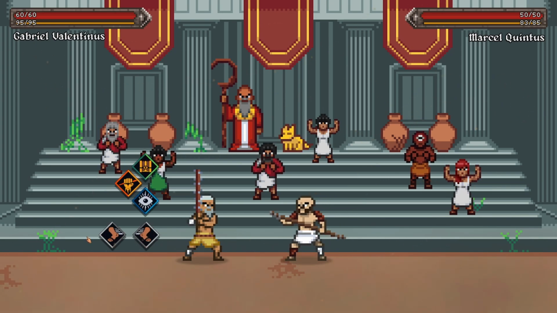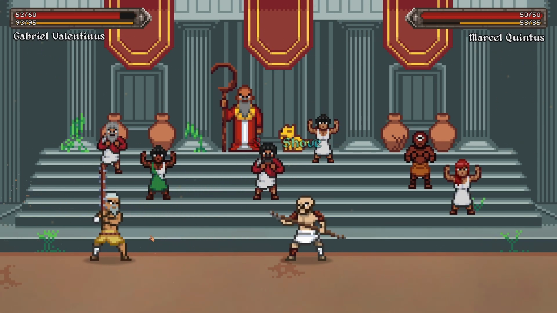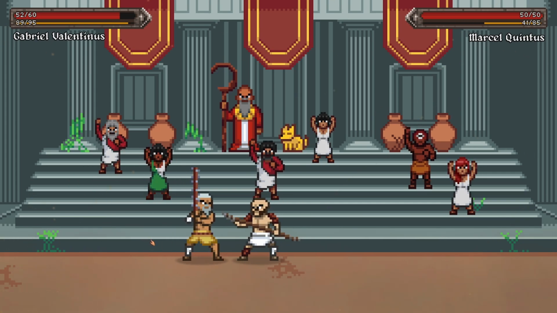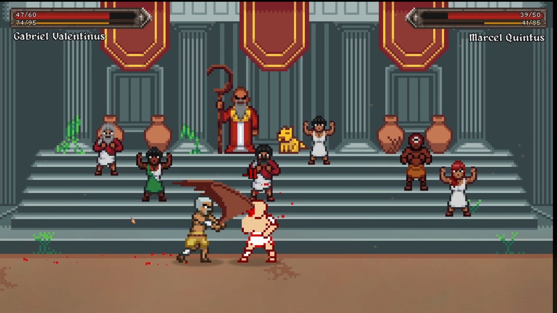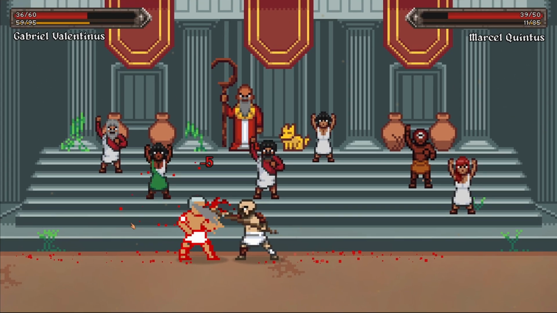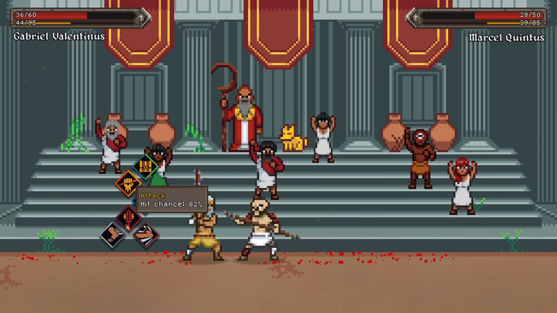So he's going to have to move... Or no, he's already in range, so I definitely have to move into him. And he shoved me. So if I move one, he's going to move one. I'm going to move one. He gets a free hit. And I definitely deal a lot more damage. What's my chance to hit? 82%, so it's pretty fair.